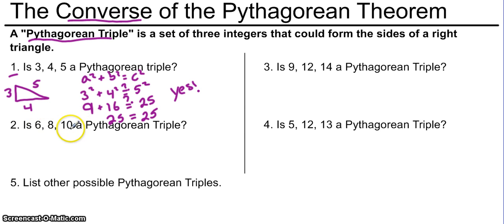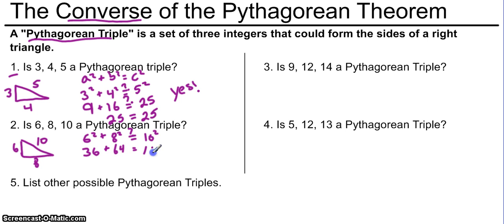Let's take a look at number 2. Is 6, 8, and 10 a Pythagorean triple? Well, again, if I had a triangle with side lengths 6, 8, and 10, 10 would have to be the hypotenuse, 6 and 8 would be the smaller legs, and I'll just set up the Pythagorean theorem here. 6 squared plus 8 squared. Does it equal 10 squared? I don't know. Put a question mark there. So let's simplify. 6 squared is 36, 8 squared is 64, and 10 squared is 100. Again, I'll put the question mark there because I'm not sure if they're equal yet. Add those together, you get 100, and 100 equals 100. That means that the Pythagorean theorem is true for these three numbers, 6, 8, and 10, and yes, this is a right triangle.